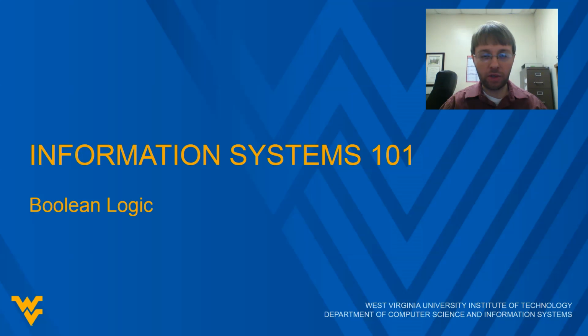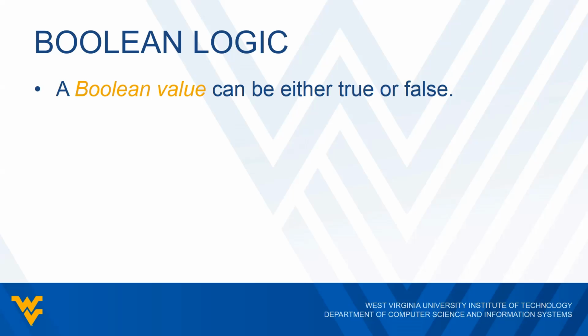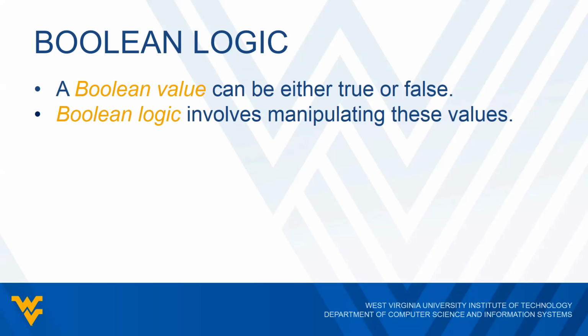In this lecture, we'll introduce Boolean logic and Boolean expressions. We'll now introduce a new type of value, which we call the Boolean value, which just simply means that this value can either be true or false. And this is primarily used in the construction of computer circuits. And this is based on a branch of mathematics and symbolic logic that we call Boolean logic.